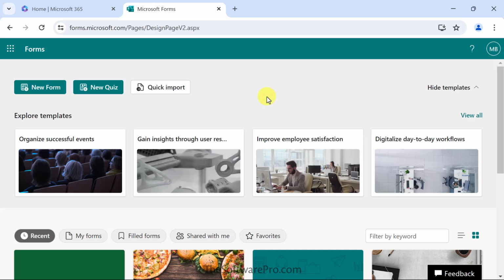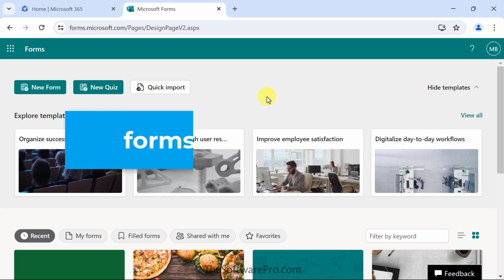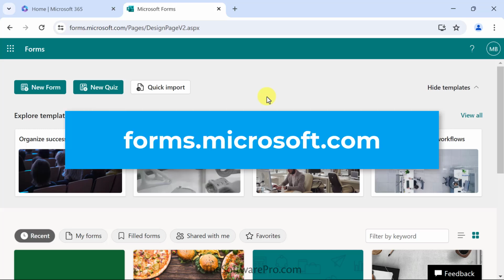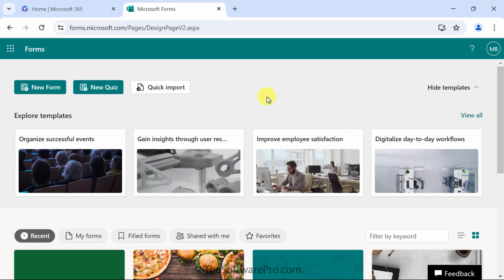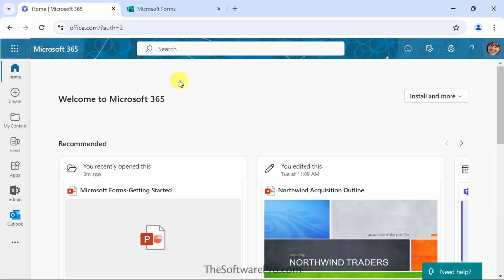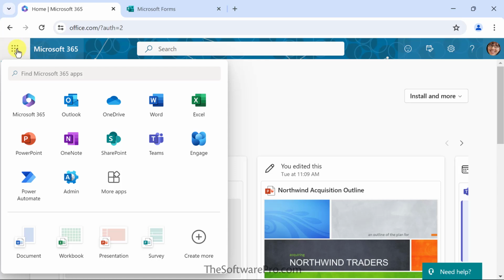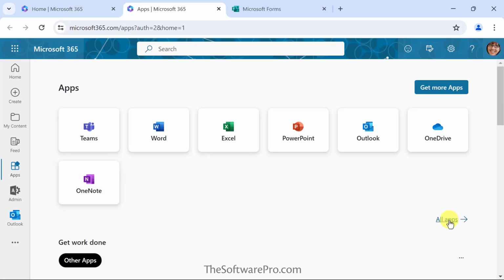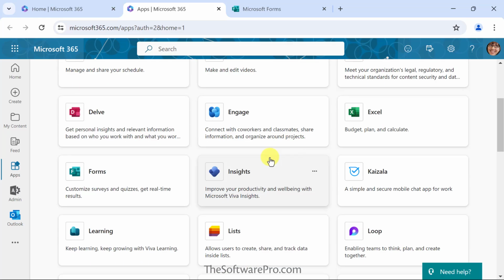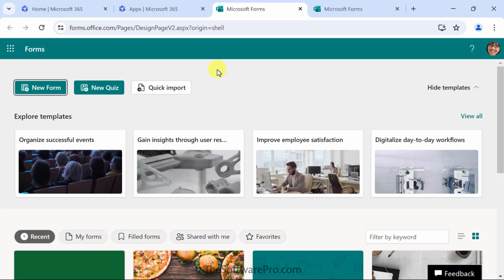So I'm in my Forms environment. I got here by typing that address into my browser. That is forms.microsoft.com. Now, another way I could get to that is from my app launcher. When you're logged into Microsoft 365, you can move to the app launcher, which is our waffle, and then navigate to more apps. You may see Forms in this list, but it's likely you'll need to go a few steps further. And then here I'll choose All Apps. And finally, navigate to Forms. So you can see how that shortcut through the browser could be a time saver for you.